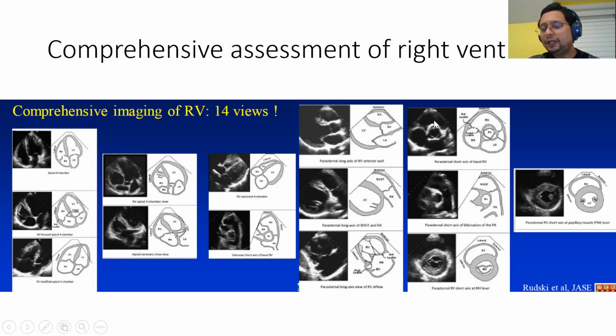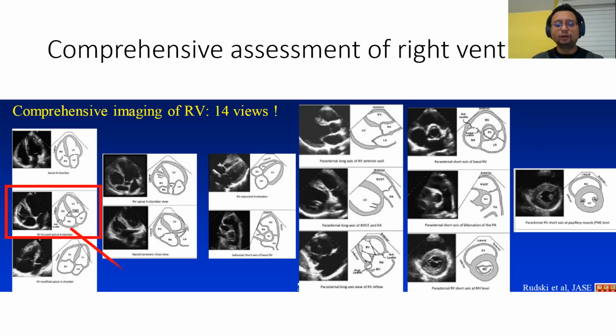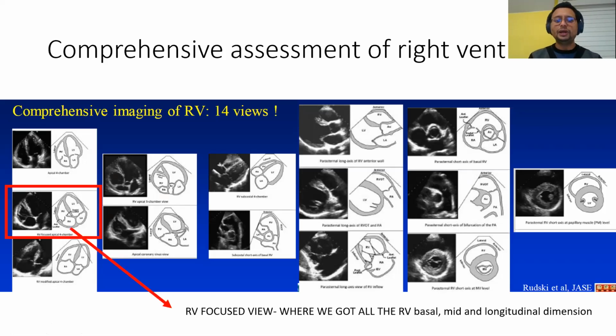What about in the AOPA view? In this view, if you can see both leaflets here, this is anterior and this is posterior. If you can only see one leaflet, that is the anterior leaflet. If you start to see the left ventricular outflow tract, then that is septal and that is the posterior leaflet. Okay, I will show you again a bit later. I just wanted to remind you of the importance of the RV focus view in terms of doing measurement.